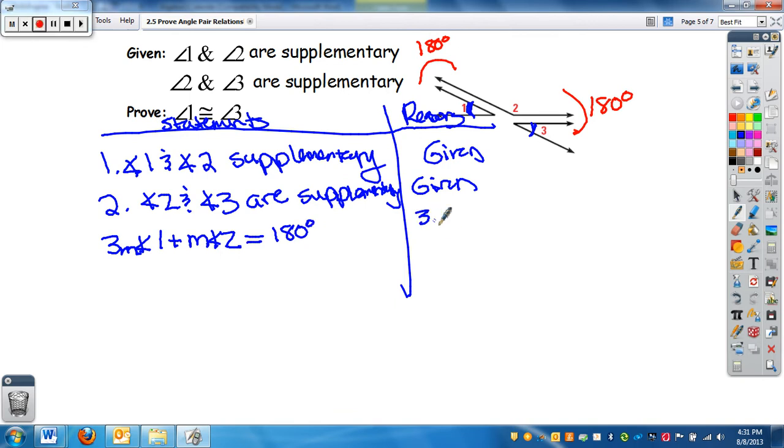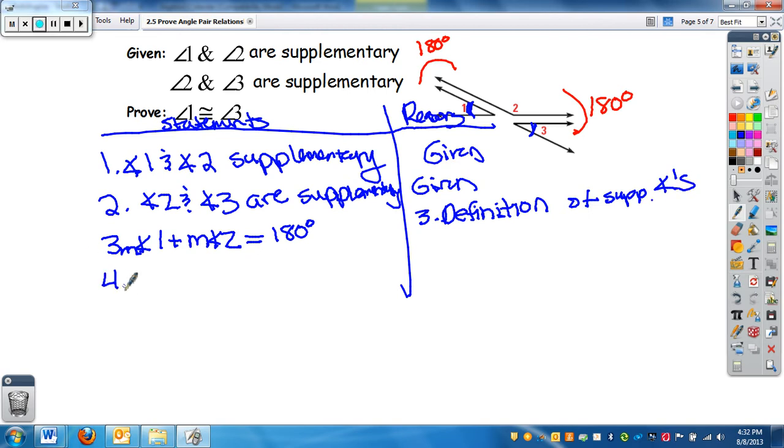Why do I know that? Well, I just thought to myself, what is a supplementary angle? Anytime you're asking what is, that's a definition. It wasn't a theorem or a postulate. So that's a definition. I'm just going to abbreviate it as supplementary angles.